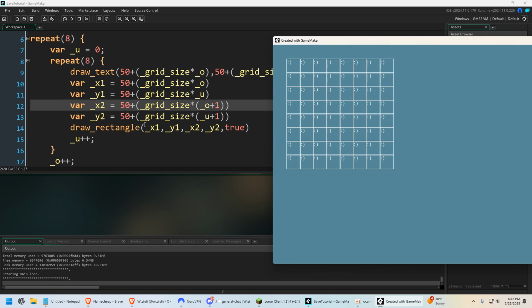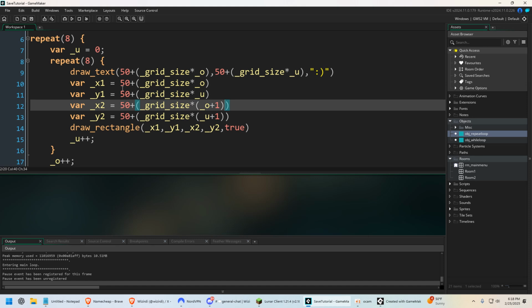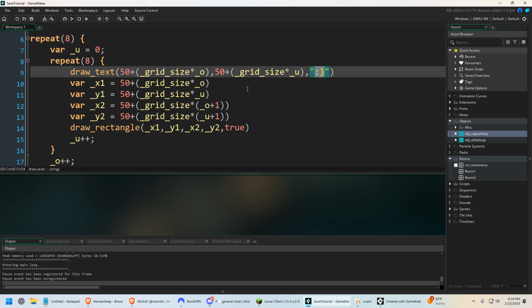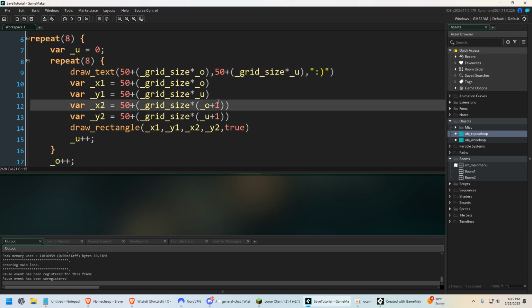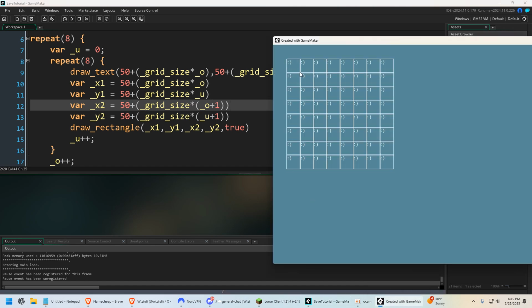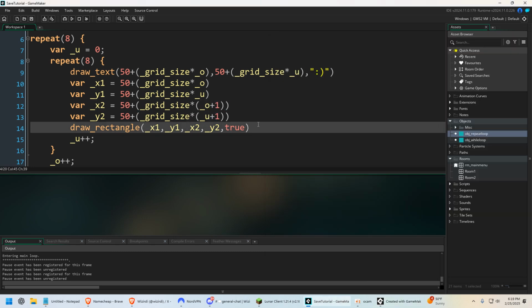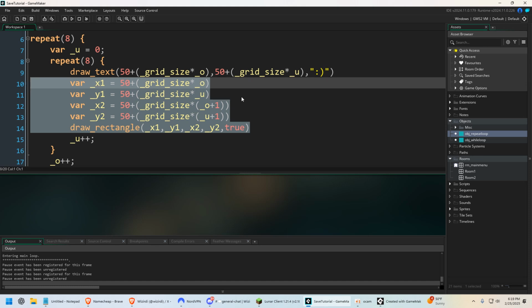Essentially, we're just doing a draw rectangle, and we're doing some math, a lot like how we're doing the draw text. The difference is we are starting at the same x and y as each of the smiley faces, but then we are incrementing the _o and the u by 1 with the same exact formula to get the width and the height of each one of the grid boxes. So that's pretty cool. That should work just fine. I'll copy and paste this and put it in the description of the video.